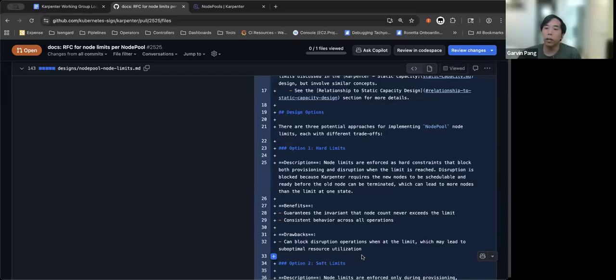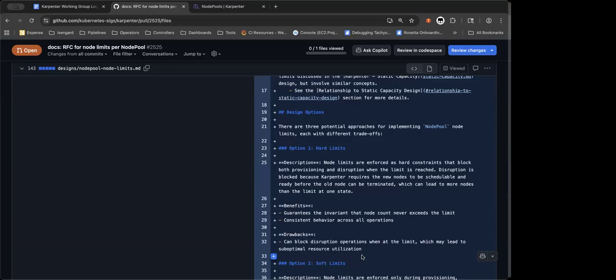Yes. Okay. Yeah, my comment is just calling out explicitly that it's only disruption that creates new nodes. And yeah, then I agree, that makes a little bit more sense to me, that you only block all disruption that will create a new node. Okay. Yeah. Thanks. I can definitely make that more clear in the RFC. Thanks, Gavin.